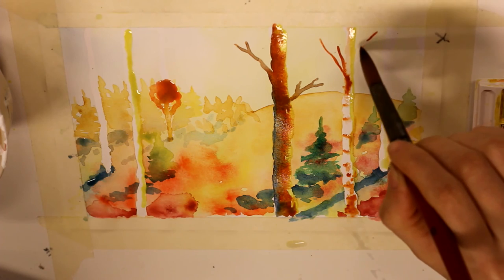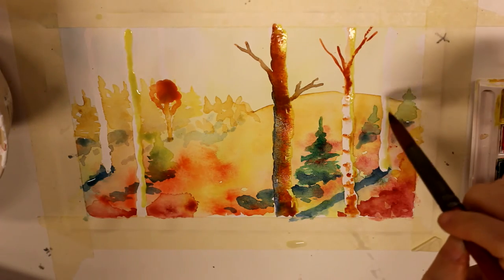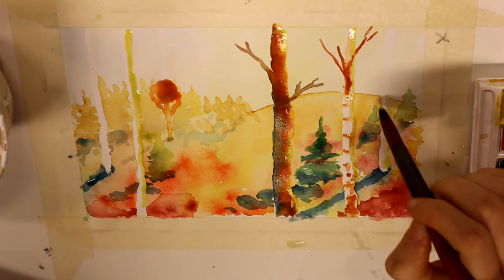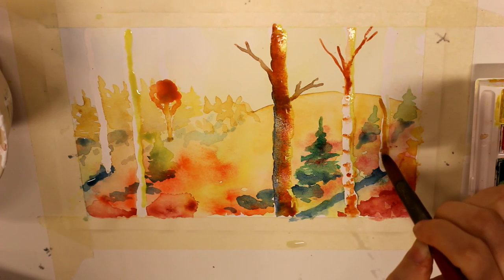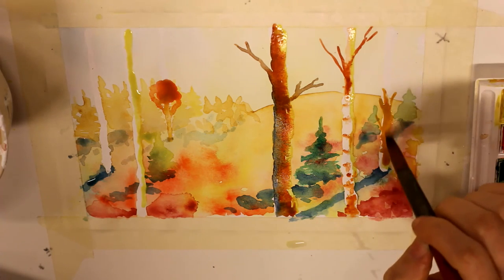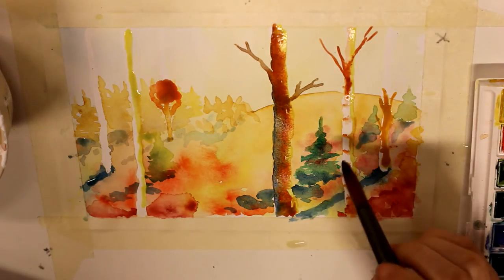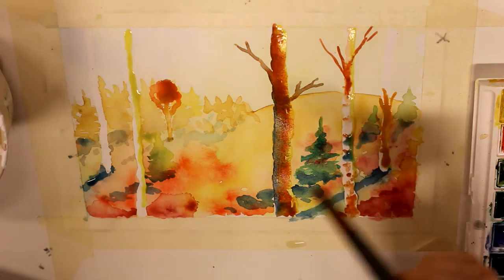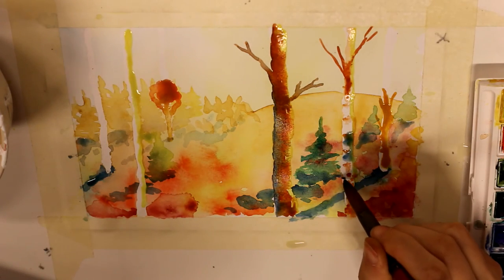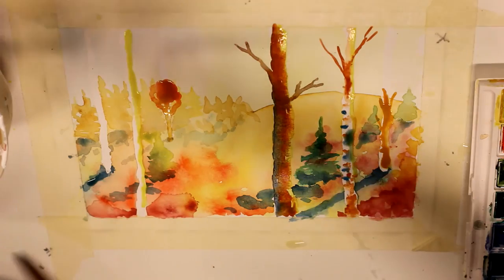Make some more branches. Everybody loves branches. Use a more dull color for a tree over here. Make some branches for this tree. Not really pretty, but you know, it's fine. Not every tree has to be a masterpiece. Oh, that's interesting. You might want to use a smaller brush. Yeah, there you go. Learn from my mistakes.